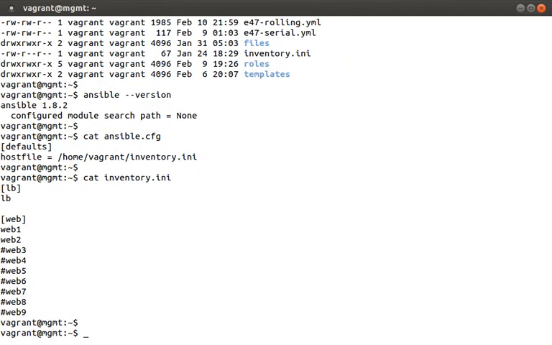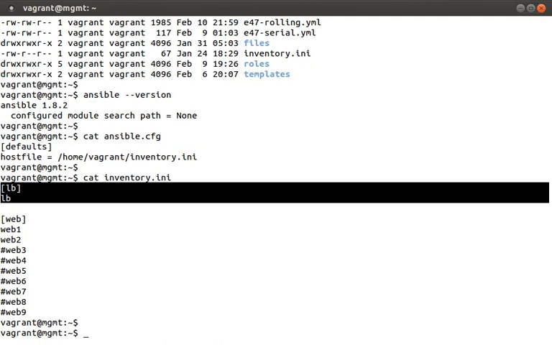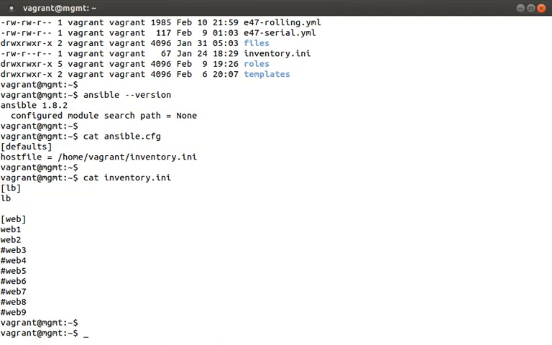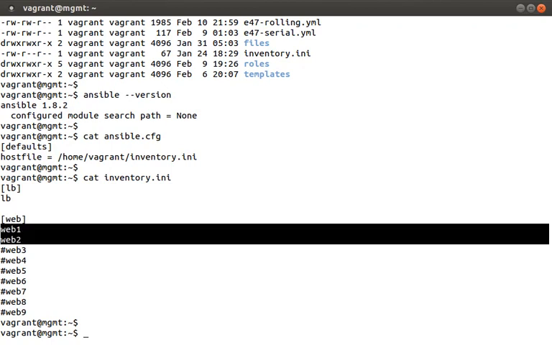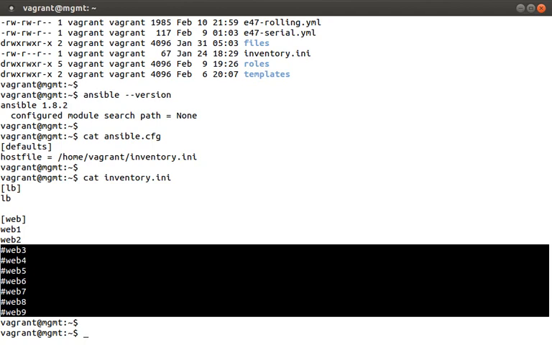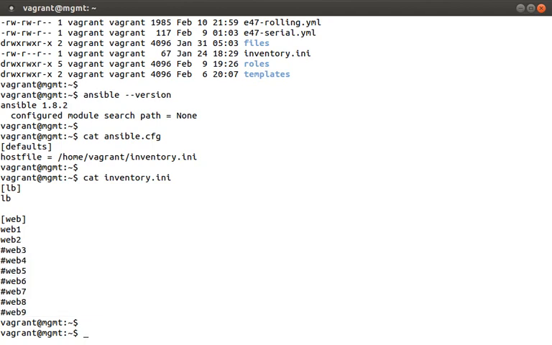You might remember from part 1 of this episode series that the inventory.ini file is made up of machines that we want to manage with Ansible. A couple of things are going on here. We have an LB group here. This is for our load balancer box. Next, we have a web group, and this is made up of web1 and web2. So these are our active web nodes, and then down here you can see a bunch of commented out ones. These will be added in parts 3 and 4 of this episode series.